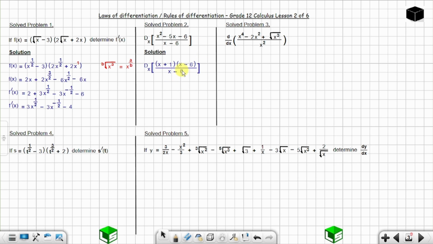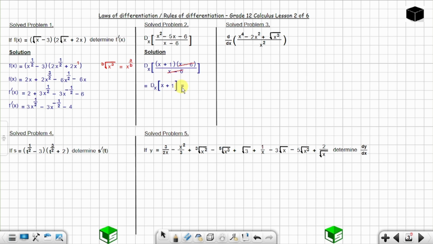Now you can see this and this can cancel. So you have this and this. So you remain with this. So you have this is equal to this. So far we didn't take the derivative. We were trying to adjust this so that we can get rid of the x in the bottom. This is why you still have this. Once you start taking the derivative, you have to drop this.